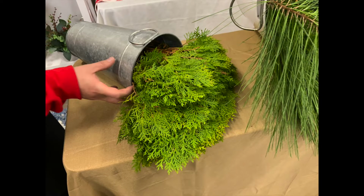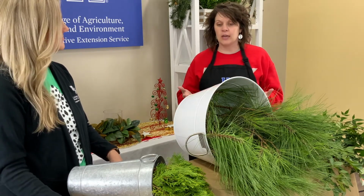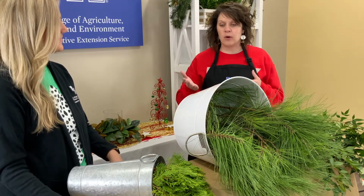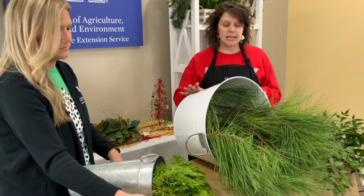To explain some of the different types of greenery that you can have in your Kentucky landscape, the one that we have in front of you is an arborvitae. It's a flat kind of evergreen. I have to be honest, Kristi, whenever I cut on this particular shrub, which is kind of a small tree, I always go to the back side of it. I don't want the front to look bad. If it's a side view or something like that, make sure you do it on a side that might not be as visible. Prune with sharp pruners each time you make the cut, so that it'll help take up nutrients a little bit later. But that one's really nice. Again, it's flat, so it has different texture against the others.